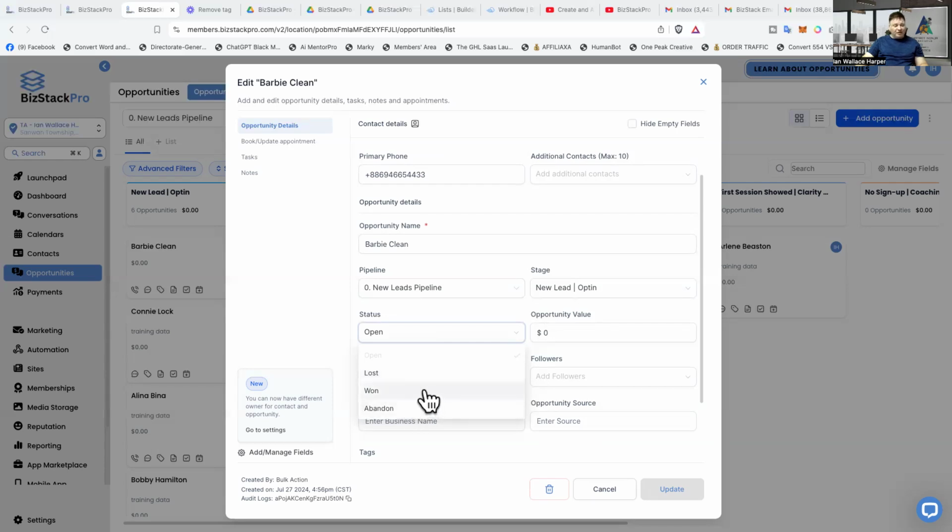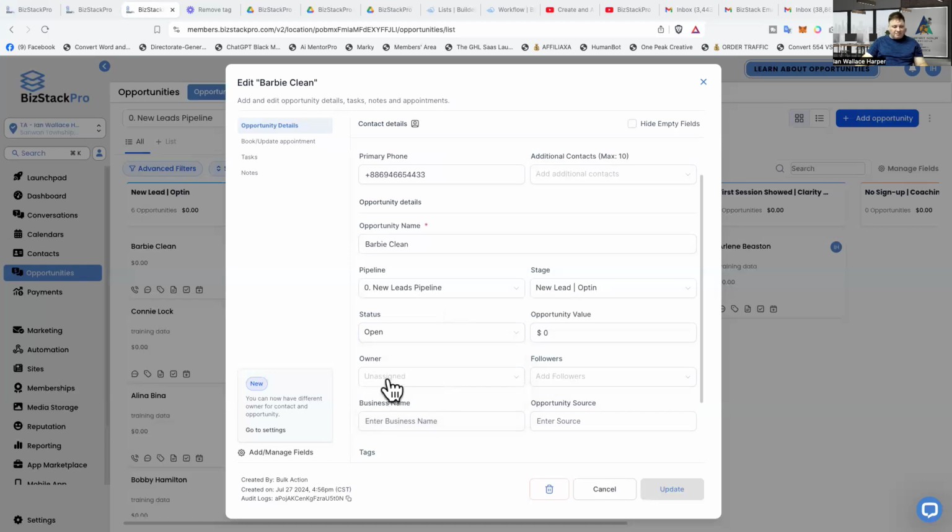If she moves forward, you can put the status as won, and she's moving forward with the sale or with the next part of the journey. Now, if she goes and not answers any of your calls, your emails, your messages, or whatever, you may decide to abandon that customer or lead, and you can put them in the abandoned.